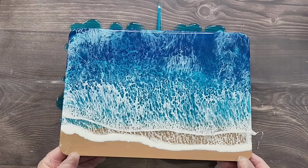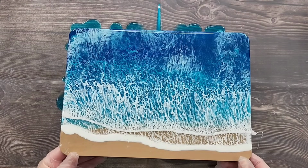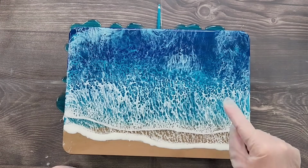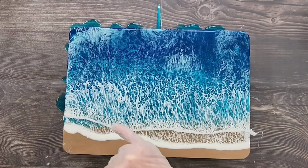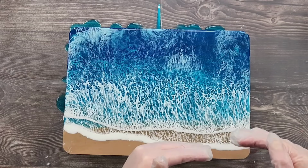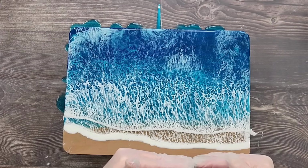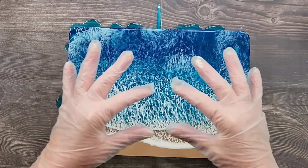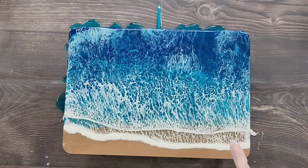I'm just going to tilt this a little bit to open the cells up, because look at these. Look how big these are. I just wish I could get them further down here, but further down here the white is thicker because it's blown out, and then as it blows out further it gets thinner and thinner, and then the cells can get bigger and bigger. But look, I'm really happy with those ones.